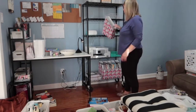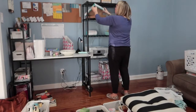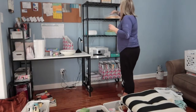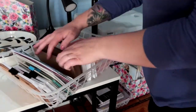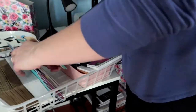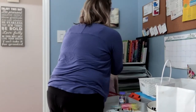I love these metal shelves that I have here, and I decided to put the things from the bookshelf, the printer, my Cricut Joy, and all the little office supplies right next to the desk. And I've ordered another one of these shelves because all the baskets that were on this one are going to go on the other one further down the wall. And eventually on the other side of the room, I'm going to have the treadmill and stuff like that. So it can really be kind of like an oasis.